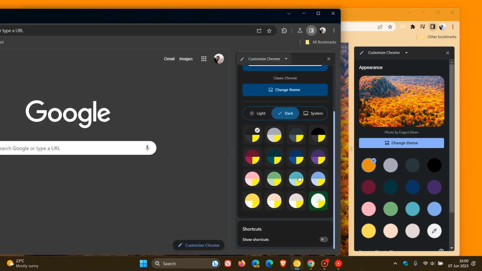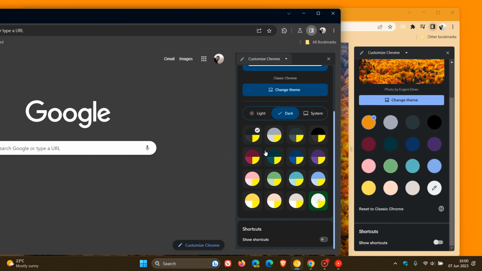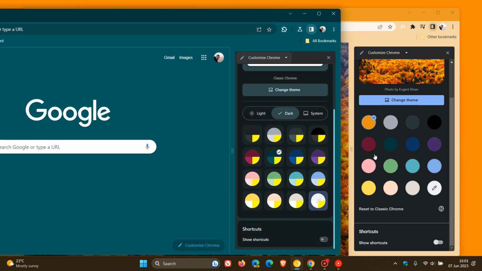And just something else to bring your attention to. I don't know if you can actually see it correctly in the video, but around each theme or color setting, which looks like it needs a little bit of work in the Canary browser, once you change that theme, we actually get this kind of Material You square around each circle, which lets you change the browser to that given color, as we can see, which is not available in the stable version. So this is obviously another Material You, or what I would just consider to be a rounded corner redesign, coming to the customization options in the side panel. And I actually think that looks quite nice. And in the stable version, no Material You square around that circle where you can actually change the color, but available now in Chrome Canary.